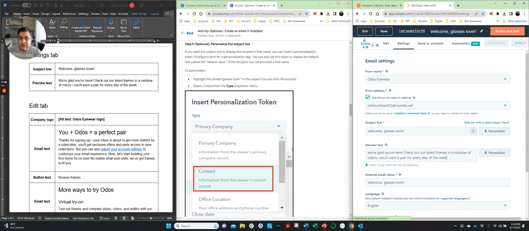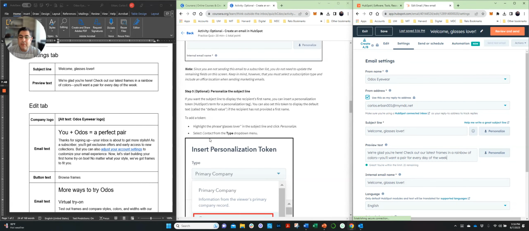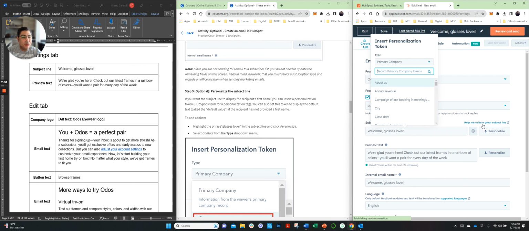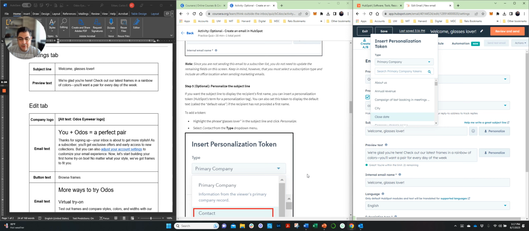Personalize. If you want the subject line to display the recipient's name, you can insert personalization. So in the subject line, here where you click personalize, you could put the person's name, right? Well, we don't have any names here, but let's see.